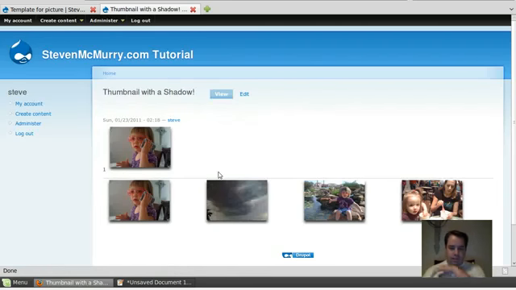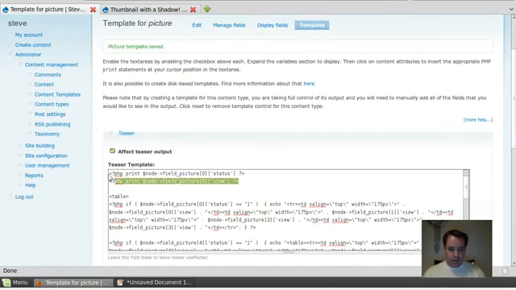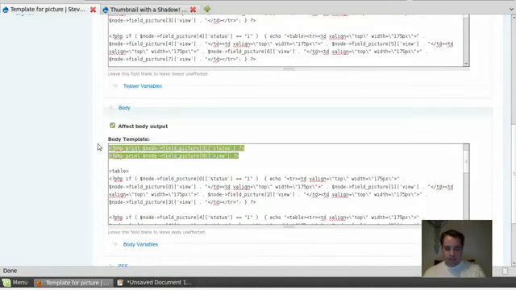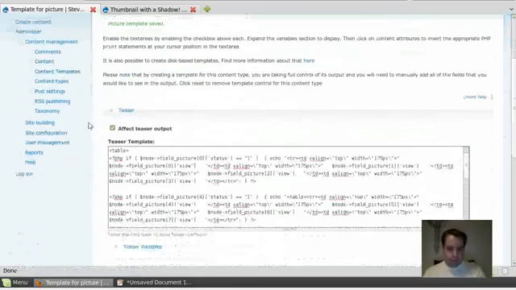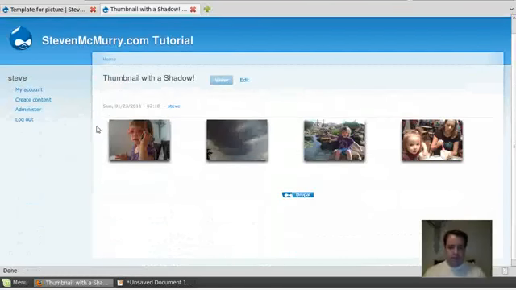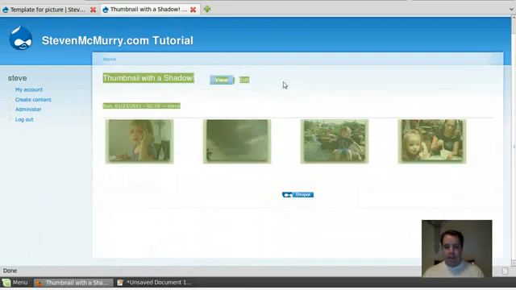But I'm going to go back and edit my content template and take out these 2 items so you can see what it would look like without those 2 items. Refresh this. There's my 4 images. And don't worry about this gray line. I'll show you how to get rid of that later, or show something in the comments, but it's just something that you have to add to your CSS file.